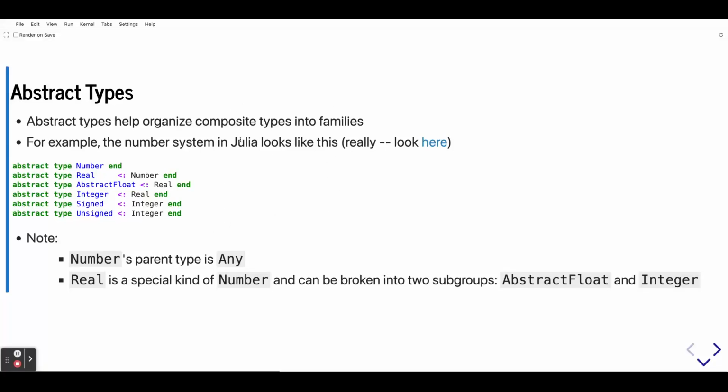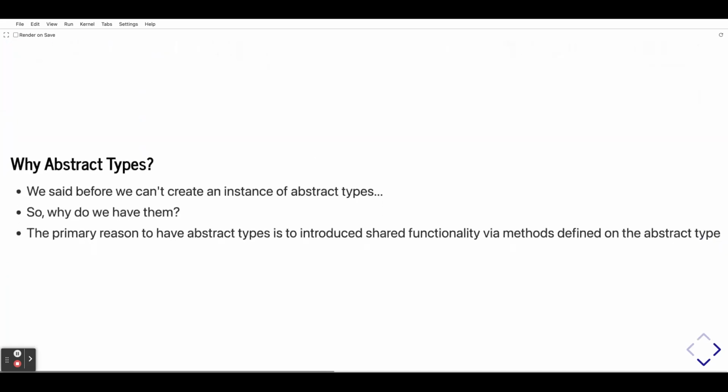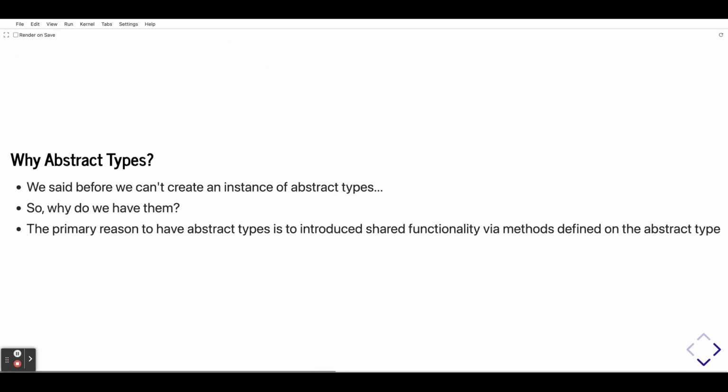Okay, back here on our slides, we are ready to move ahead to the next slide. So we just spent a few minutes talking through the abstract type system. We use the keywords abstract type in order to define one, but if we can't create them, why do we even have them?